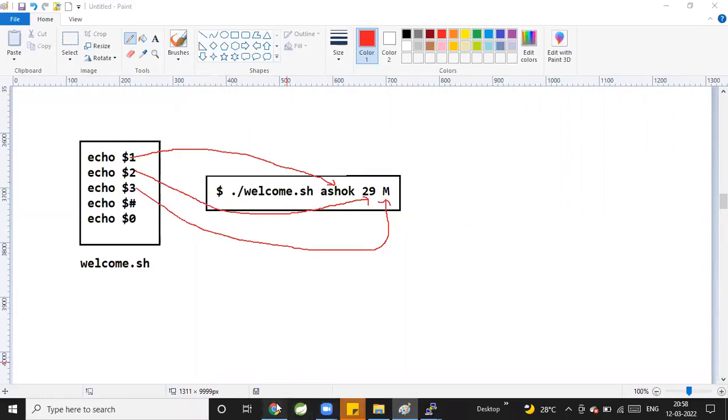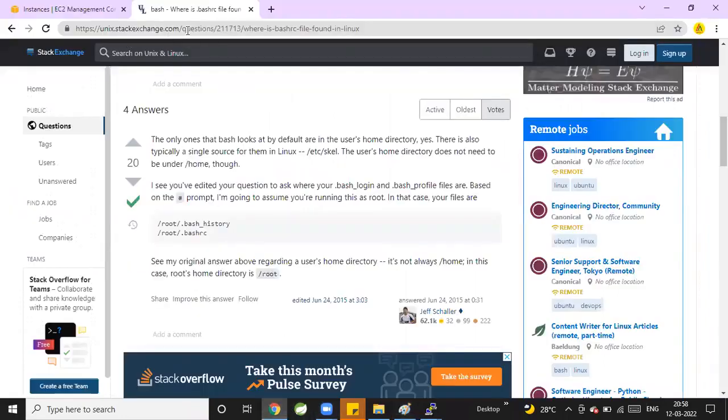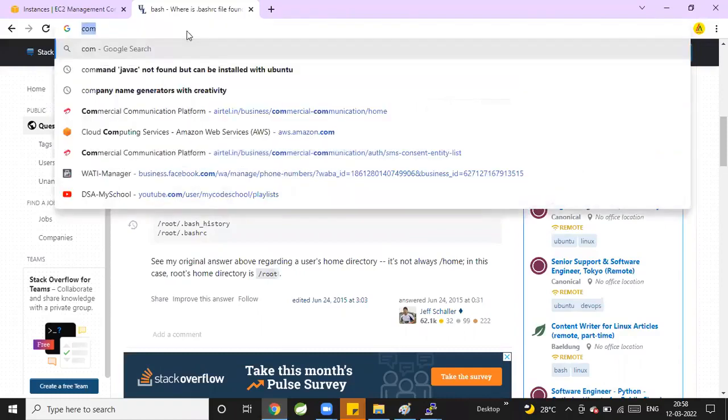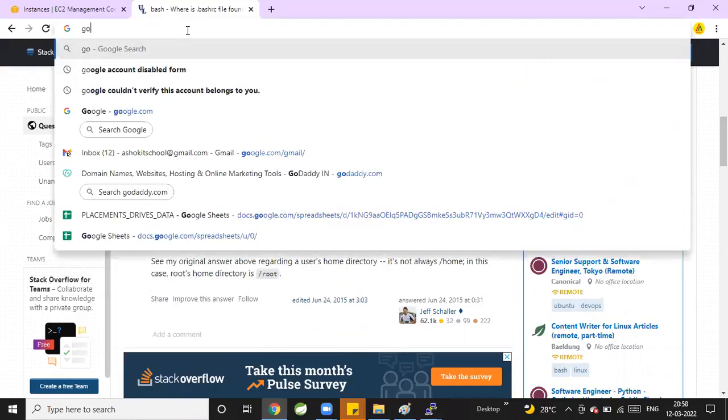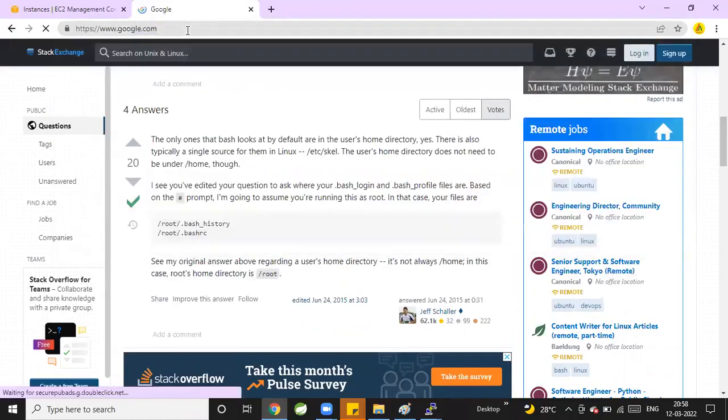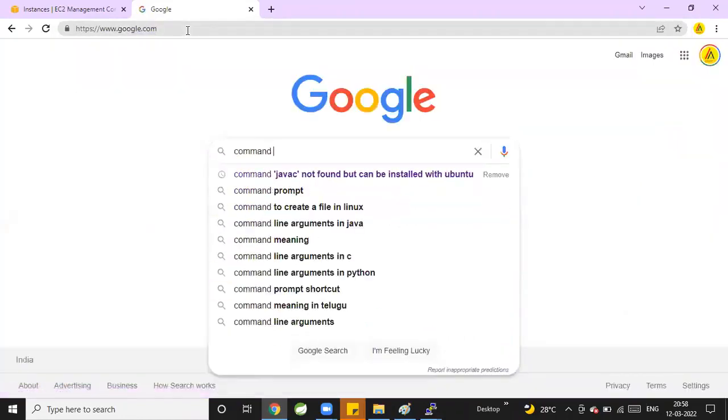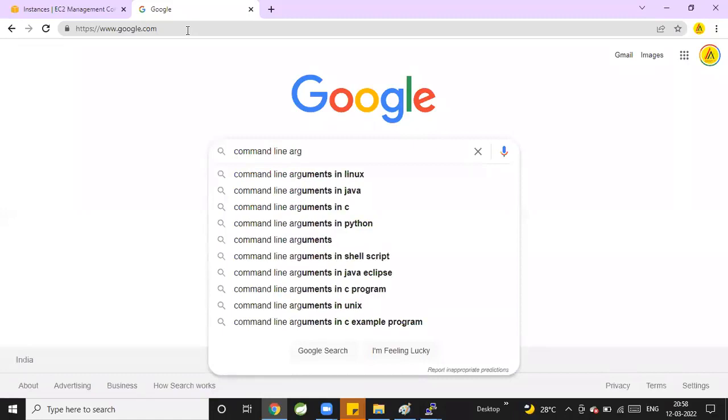Not only in shell scripting, guys, but in programming languages also, command line arguments are available. In Java also command line arguments are available. If I type here, it shows command line arguments in Linux, in Java, in C, in Python.